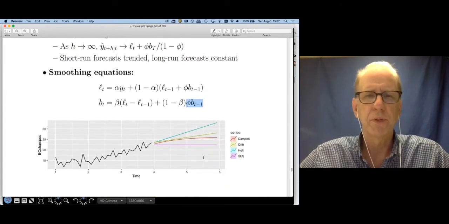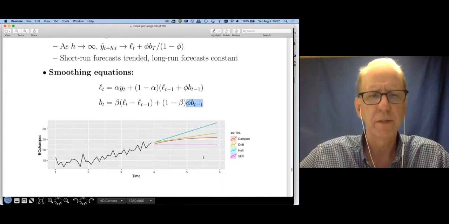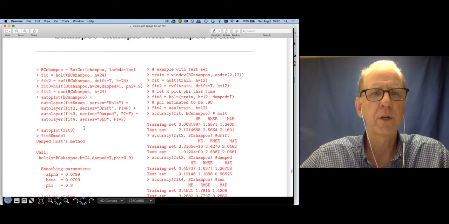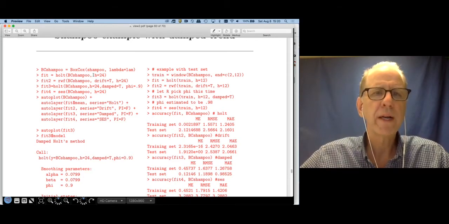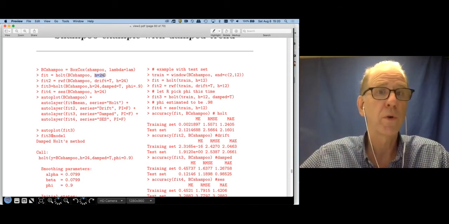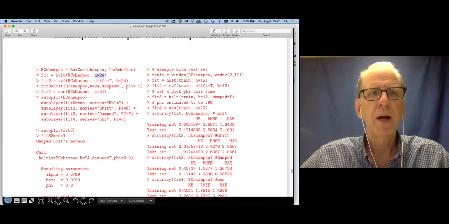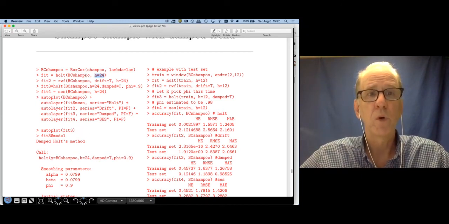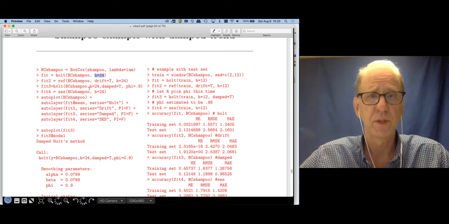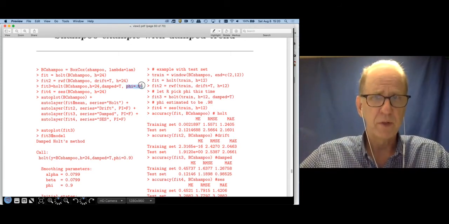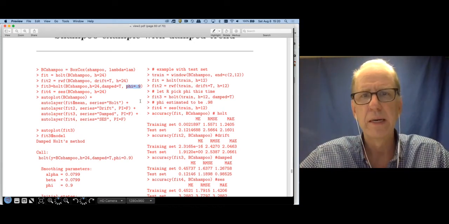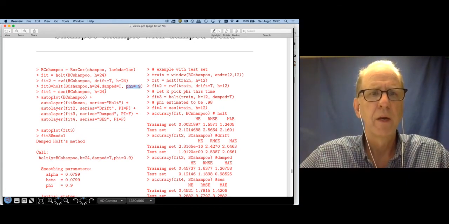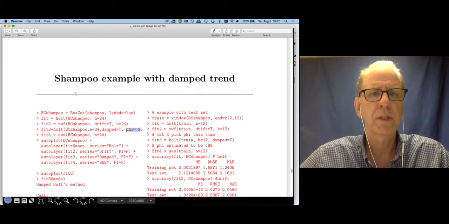Well, let's look at a couple examples now. I went back to the shampoo data set. My code is over here, so maybe I should start out with the code. I forecast the future value out 24 periods. I'm going to apply the Box-Cox transformation first. And let's compare Holt method with the drift method with the damped method. And by the way, I'm going to use a fairly aggressive phi of 0.9. And so that's going to dampen it fairly quickly, with basic simple exponential smoothing.